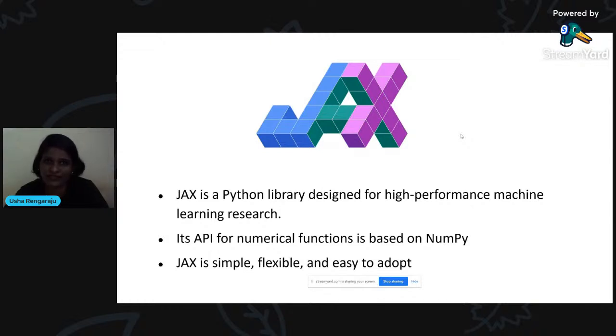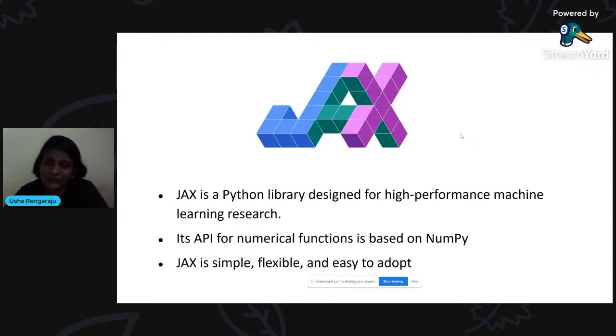Most of the JAX features you use are similar to NumPy, so you wouldn't feel like you're learning something totally new. You will never get that feeling. It is mostly similar to NumPy in most cases. Again, as I mentioned earlier, there are a few places where it differs totally. One is random number generation, which we will touch upon in this class, but otherwise it's going to be similar to NumPy.